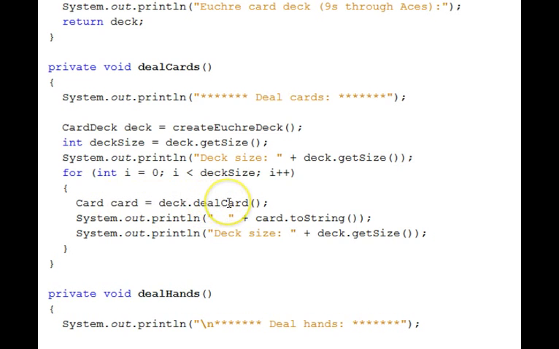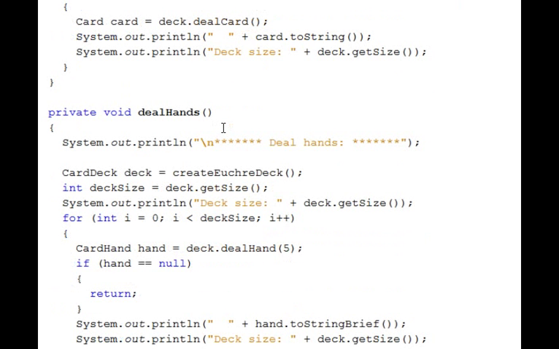So deck deal card, and we'll print out what that card is. But one thing to keep in mind here, when we're dealing cards from our deck and dealing a card, the deals are random. So even though we have this deck, each card is coming out randomly out of the cards that we have. We're just controlling how many of the cards from the deck are going to be dealt out one by one in this deal cards test driver.